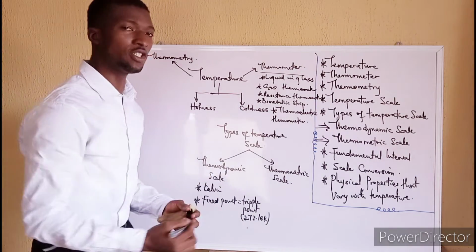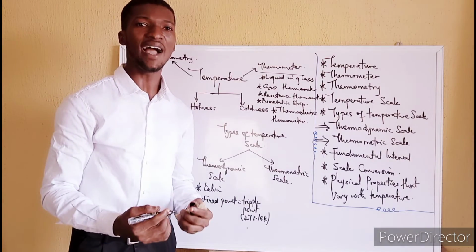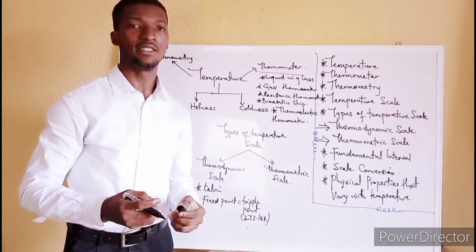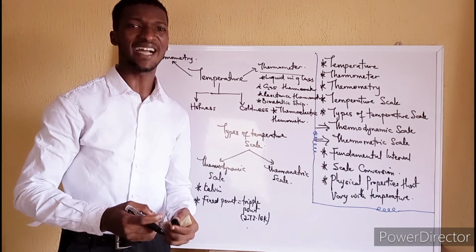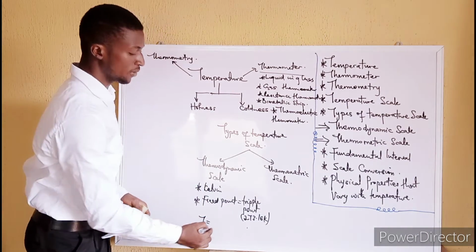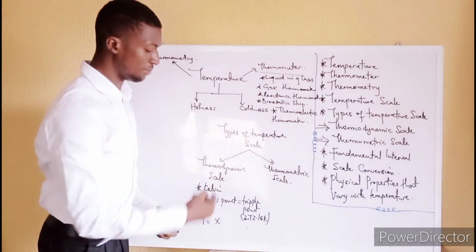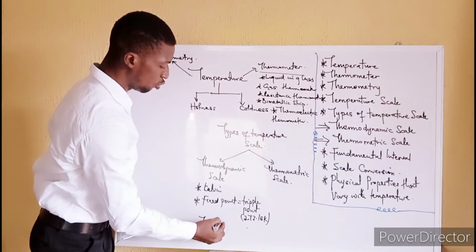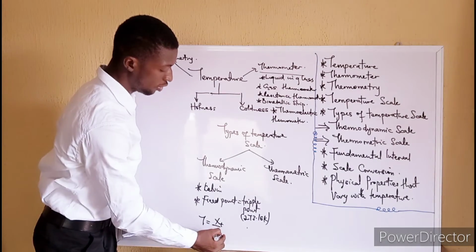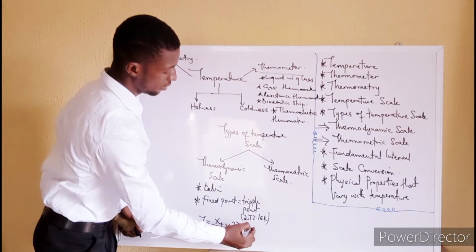So if you want to determine the temperature of a body using the thermodynamic scale, you have to get the property of that body at the triple point, and you also get it at the temperature you want to determine. We then use a formula to determine the temperature from the property. It can be the length, the height, the volume, or the pressure at that particular temperature you want to determine, and you get the property at the triple point. I'll just use T_R here, but you multiply it by 273.16. It's always in Kelvin.